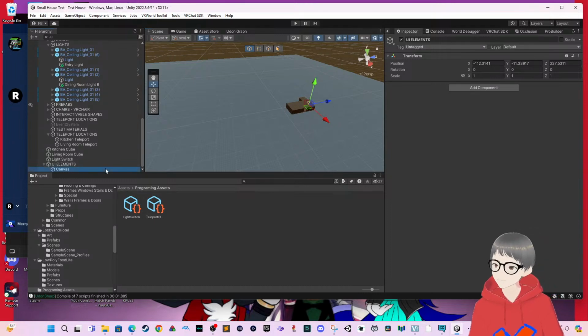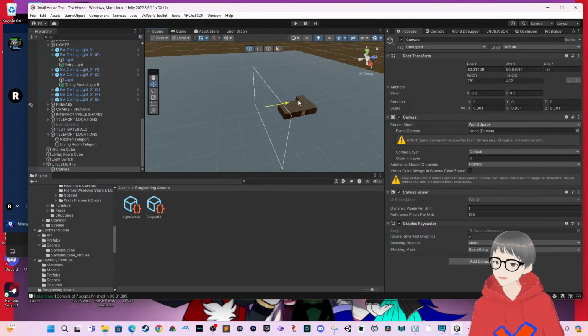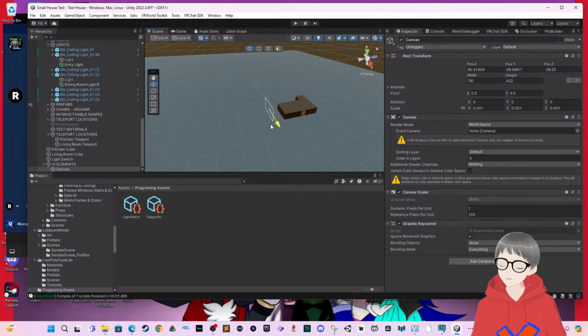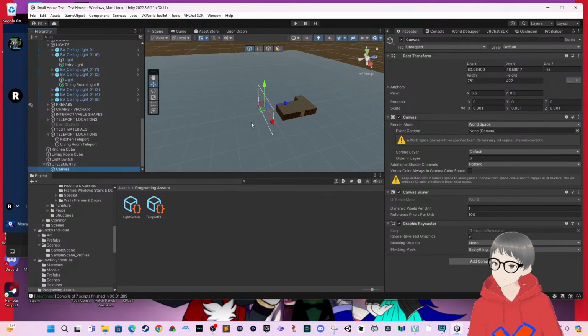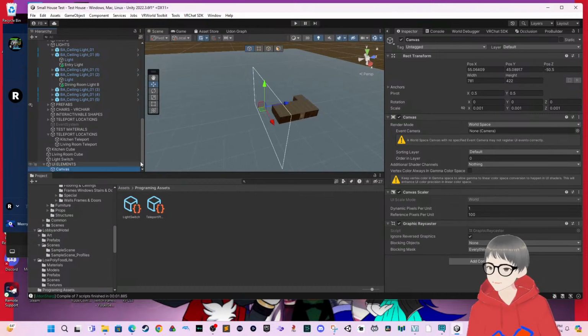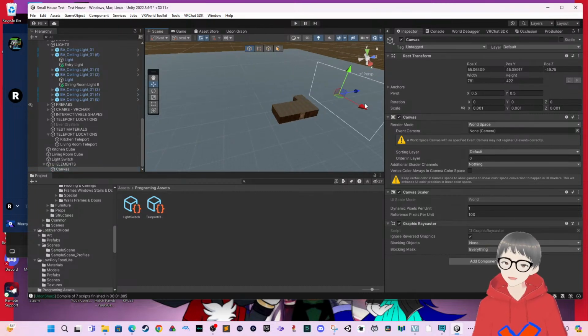Let me see if that's inside. No, it's not. So yeah, this takes a while to move, but once you get it down, you'll be all right. Make absolutely sure you want that canvas to be in the exact location that you want it to be in, because making another one from scratch, you're going to do the same thing.